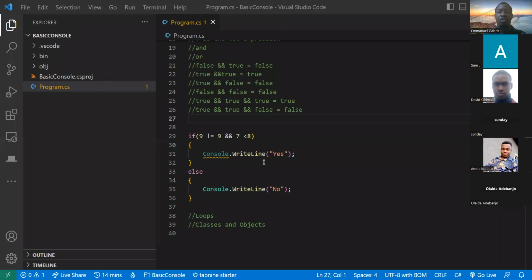All forms of payment, transfer, POS, whatever, right? But you don't have cash, but you have money in your account. So that means that can translate to yes, right? And that's where the OR operator comes in. So do you have money as cash or do you have money in your bank, right? Any one of them just needs to be true for you to do your transaction. You don't need to have both of them to be true.